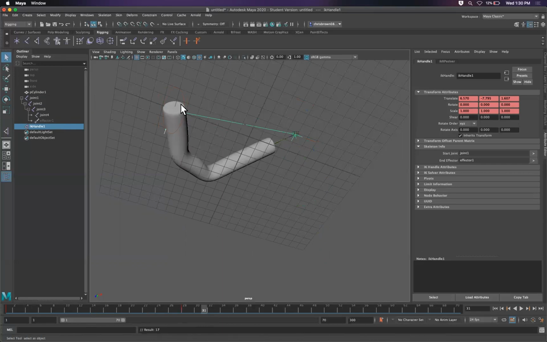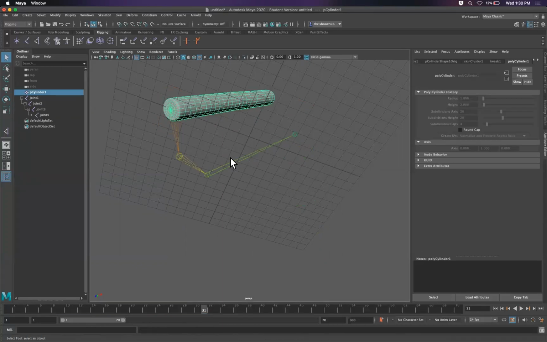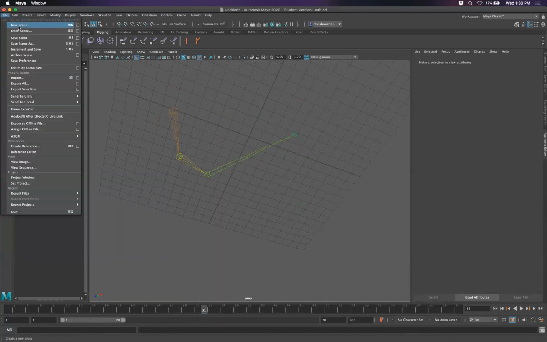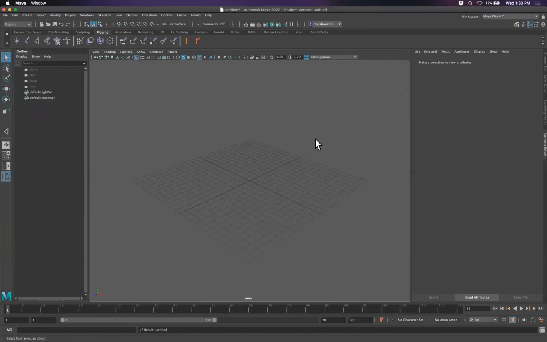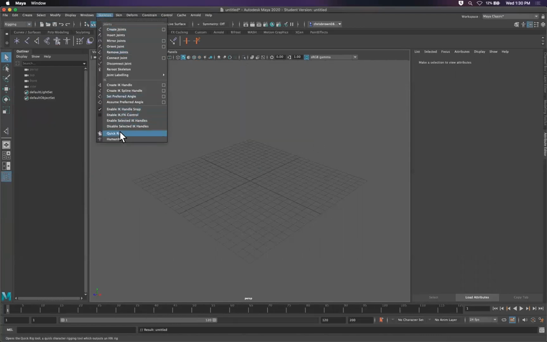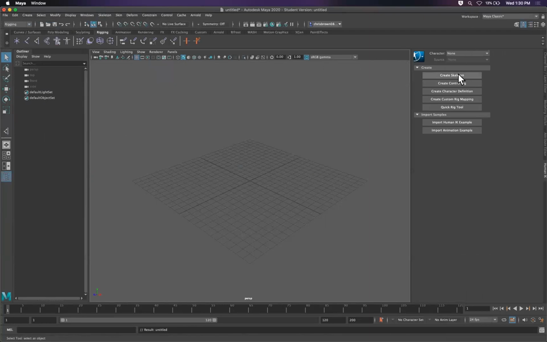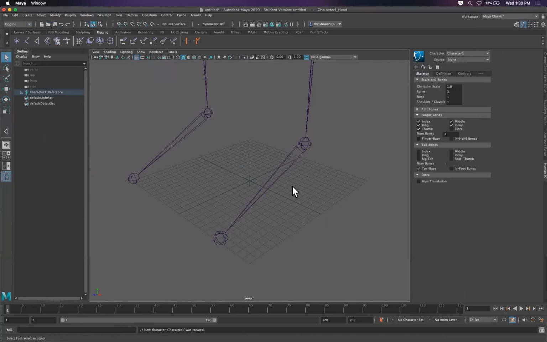So now Maya has some really cool tools to actually set up a skeleton very quickly. I'm just going to fire up a new scene. If you look under skeleton, there's a quick rig thing, which is a little bit older, but the human IK is a system that got added in. So here, let's create a skeleton, and poof, we have a skeleton.